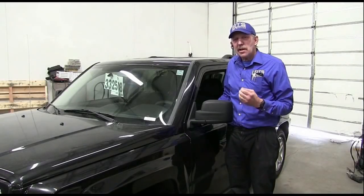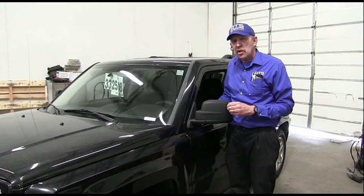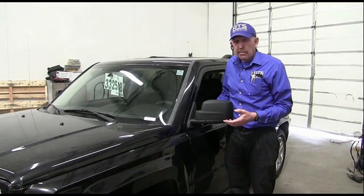My name is Bernie Thompson, and today we're here to take a look at this 2010 Jeep Patriot. This little Jeep Patriot has been deemed unfixable. It's gone from shop to shop to shop to shop, and its last stop was at the dealership. This car's got a lot of parts put on it.